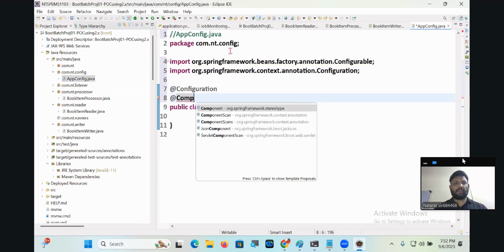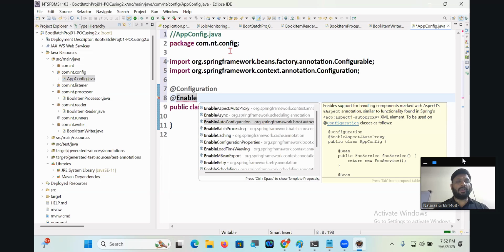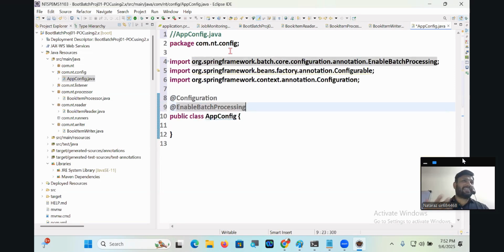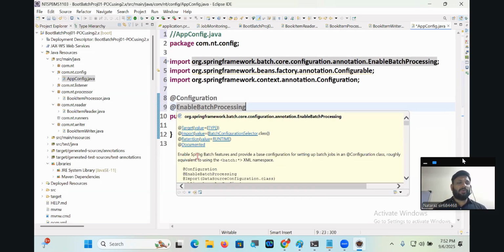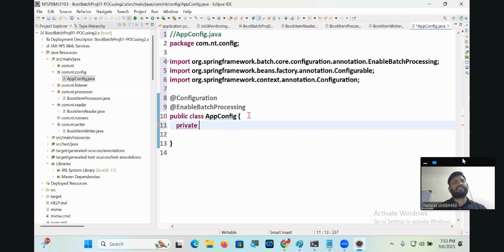Not component scanning. @EnableBatchProcessing. This will give some default things automatically, guys. It enables Spring Batch features and provides base configuration for setting up jobs in a configuration class, roughly equivalent to the batch XML namespace. So some basic things it will give automatically, and I need not create them separately. I think I will get something through auto configuration now, guys.